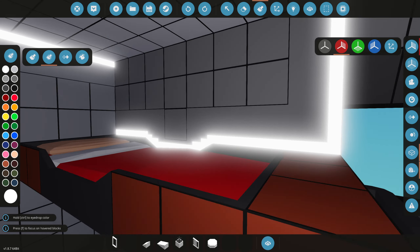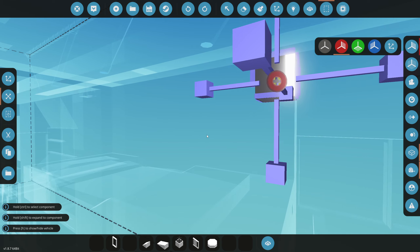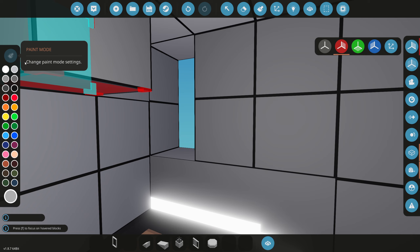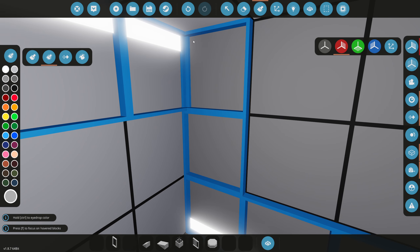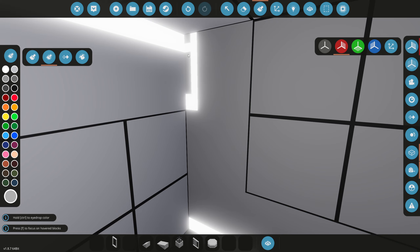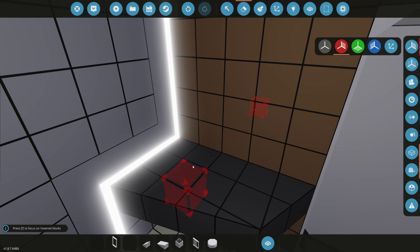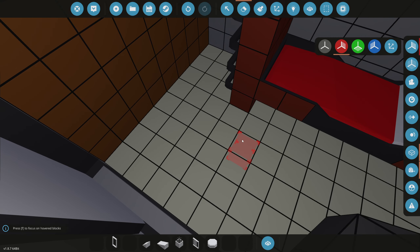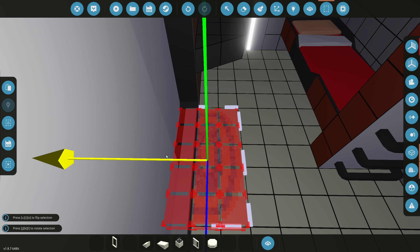We're gonna keep it like that even though it looks a little blocky. We're just gonna copy all this and put it on the other side. And right here looks a little plain — we should maybe have it go all the way up and connect. We're going to make it white once again and drag this down. I'm really liking the design in this room. We definitely need to add some stuff on the table, maybe an actual chair, and something — maybe a carpet right here. We got the custom made carpet right here — it's from the IKEA prop pack.